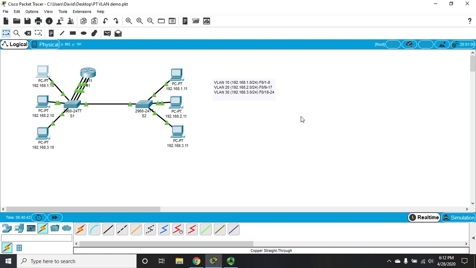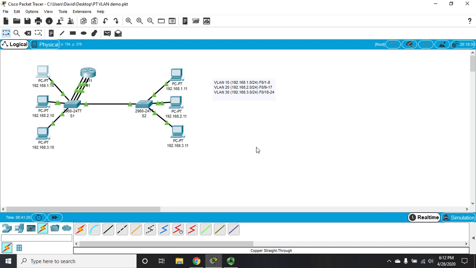Here's the limitation to traditional or legacy inter-VLAN routing. We already touched on it. I have to have an access line for every single VLAN going to that router. And if I have more VLANs than the number of Ethernet interfaces I have on my router, I have a problem. I have to start adding more interfaces, and that gets expensive in a hurry. So that becomes a major, major issue. So traditional inter-VLAN routing has that big drawback.